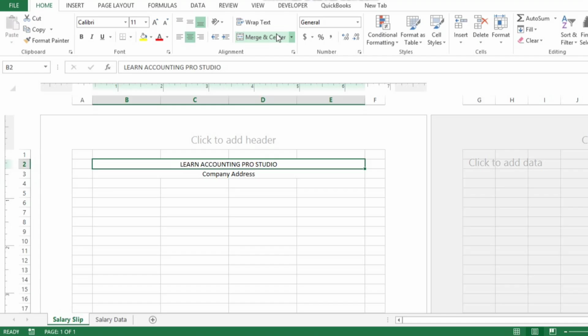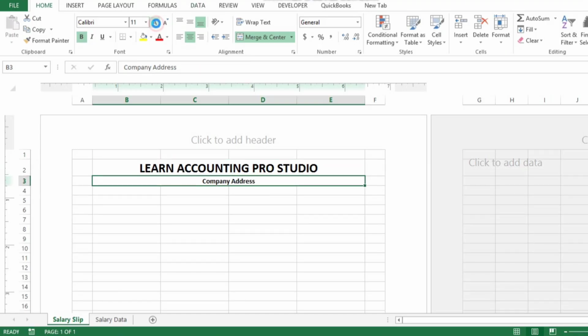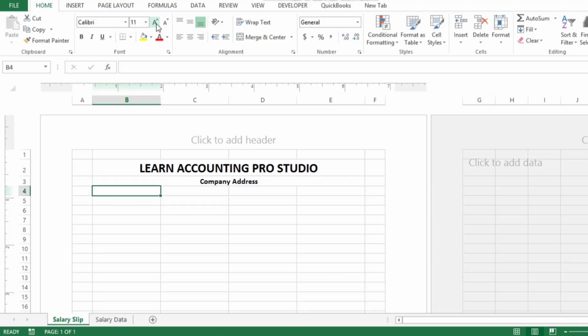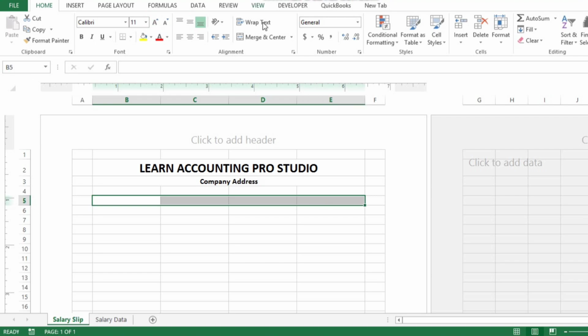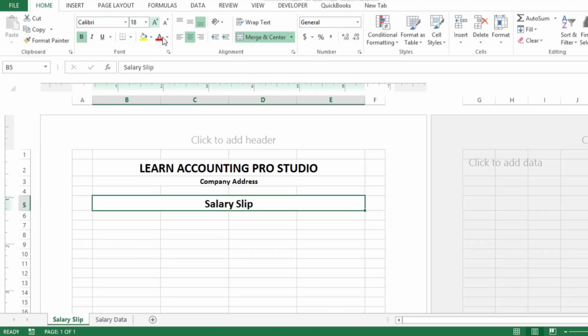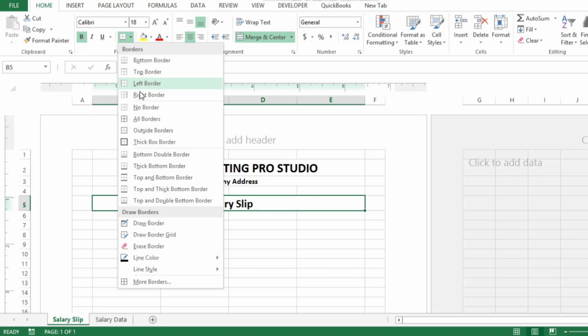Now bold and adjust the font size of the company name to 20 and address to 12. Leave one row blank, then merge the next row from B through E and type salary slip. Make the text bold, enlarge the font size to 18 and apply a thick bottom border like this.